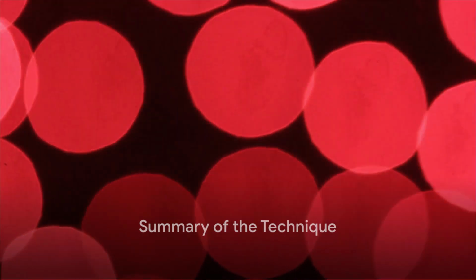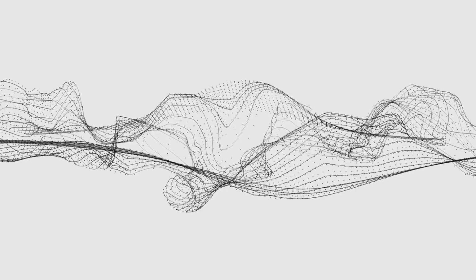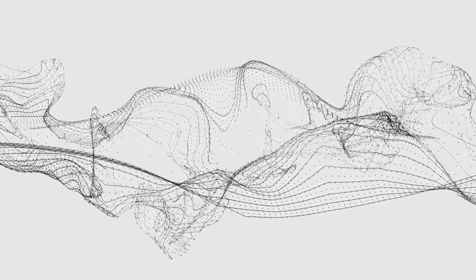So, to summarize, the Laplacian of Gaussian edge detection technique is a two-step process. It starts with Gaussian smoothing to reduce noise and blur the image slightly. Then, it applies the Laplacian operator to detect areas of rapid intensity change which correspond to edges. This technique is effective in detecting edges at various scales due to the combination of Gaussian smoothing and edge detection.